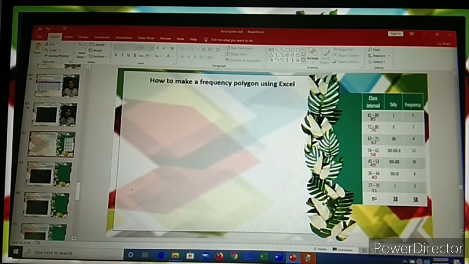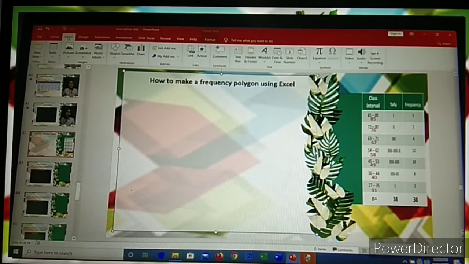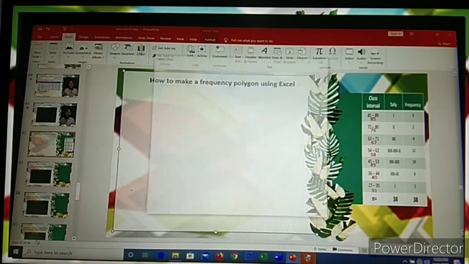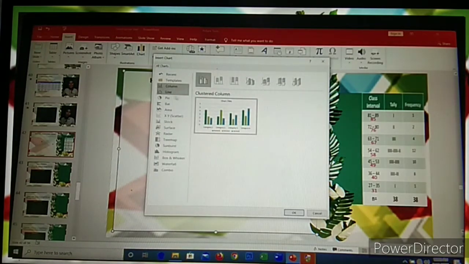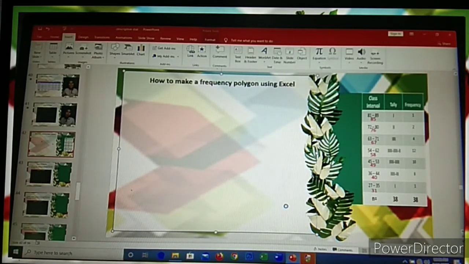Okay, so guys, I'm shooting my computer right now. Can you see it? Can you see that the arrow is moving? I want you to follow it, okay? Alright, so I'm going to click on the Insert tab. I'll be clicking on the Insert tab, and let me go to the sub tabs. There are a lot of options right there. So I'll be clicking on Chart, and right after that, I'll be clicking on Line right here. Click on OK. So it's now pulling up.